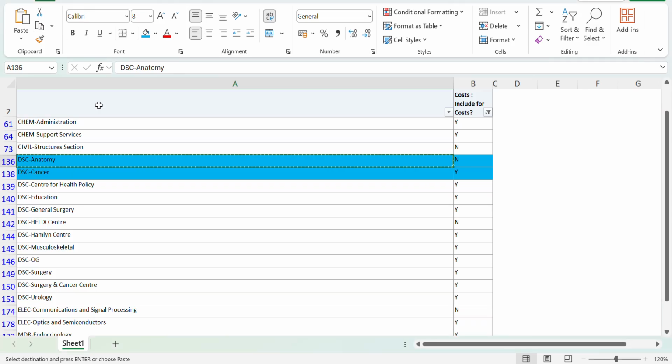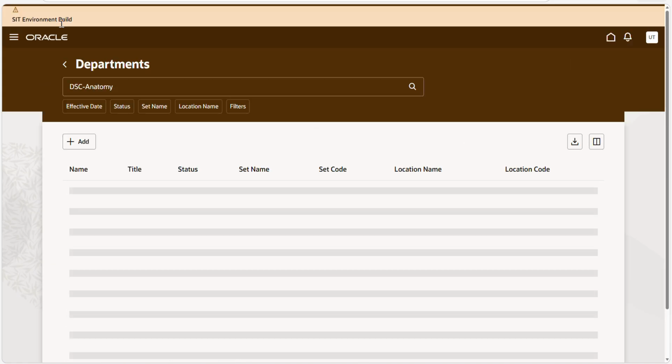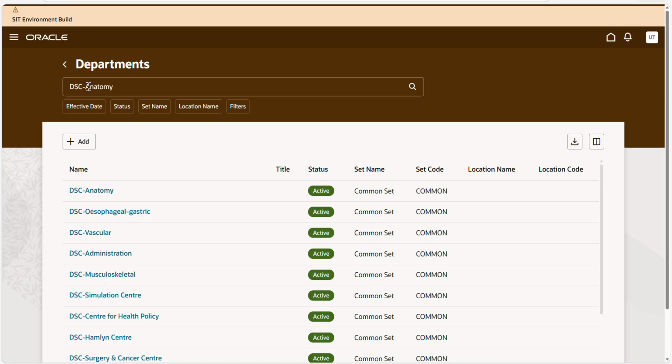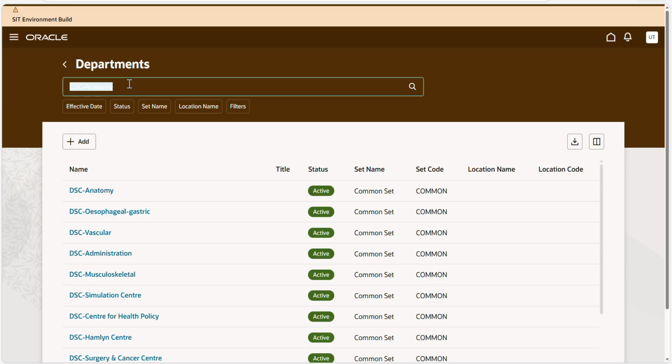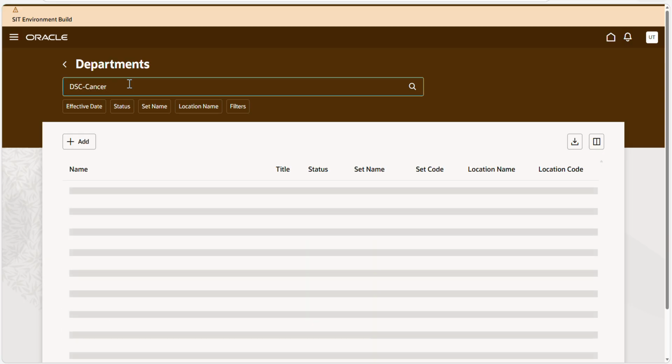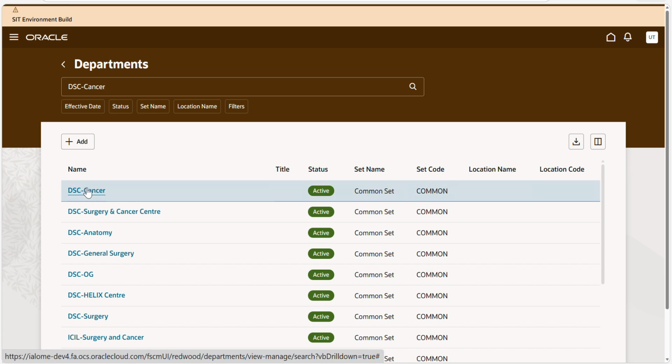And let's have a look at a positive negative. For DSC cancer, that should be included for costs. So let's have a look at DSC cancer. These are all the DSCs, probably some more. So we want DSC cancer now. Paste it in, click on the magnifying glass, and then DSC cancer, and that we want a yes.